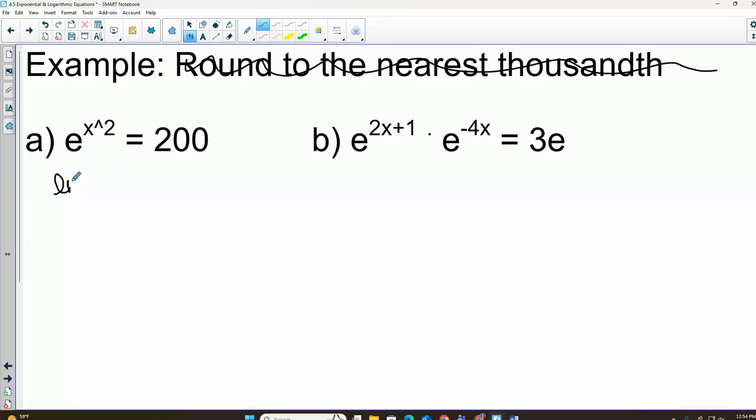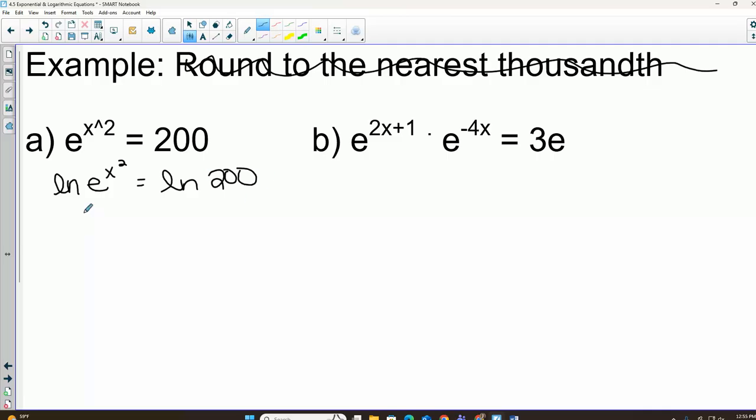Natural log, that ln is log base e. So typically if I have a problem with e's, I use ln. You do not have to. It will just make it a little bit nicer, and I'll show you why in a second. So if you don't like this, you can stick with the regular log and use that log button. You'll get the same answer.